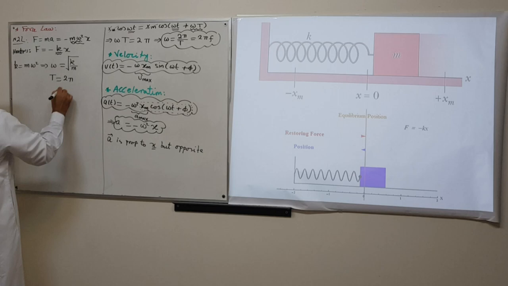That's the potential energy. The kinetic energy as a function of time is 1/2 m v as a function of time squared. And here is the equation for v, square it, multiplied by m over 2. And this is equal to 1/2 m omega squared x_m squared sine squared of omega t plus phi. Here are the equations that govern the linear oscillator. We saw that omega is root k over m, so omega squared is k over m. m omega squared, which is what we have here, is equal to the spring constant k. So we will replace that by k. This is 1/2 k x_m squared sine squared of omega t plus phi.